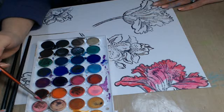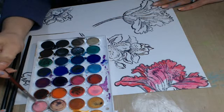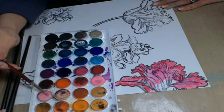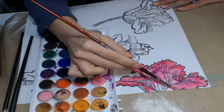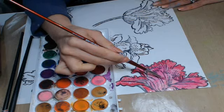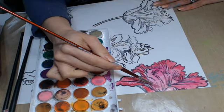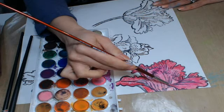So now I'm going to use my lightest color, and it has a little bit of brown in it, because I think my kids might have been playing with it, which I do let them use some of my art supplies. I admit it. I'm not a bad mom. I just want them to have artistic freedom. You know what I mean? I like my kids to have artistic freedom.